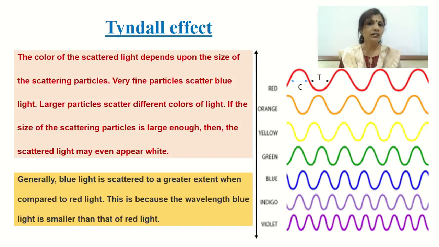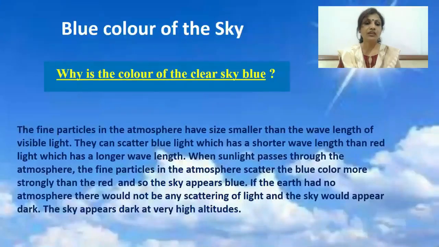So I hope you understood the relation between the small particles present in the atmosphere and the wavelength of the light. Alright, one thing you have to keep in mind is that the air molecules like oxygen and nitrogen molecules are responsible for scattering of the blue light, and the water molecules, the dust particles and the smoke are responsible for spreading the white light. So with this explanation, it's easy for us to explain why the sky looks blue in color.